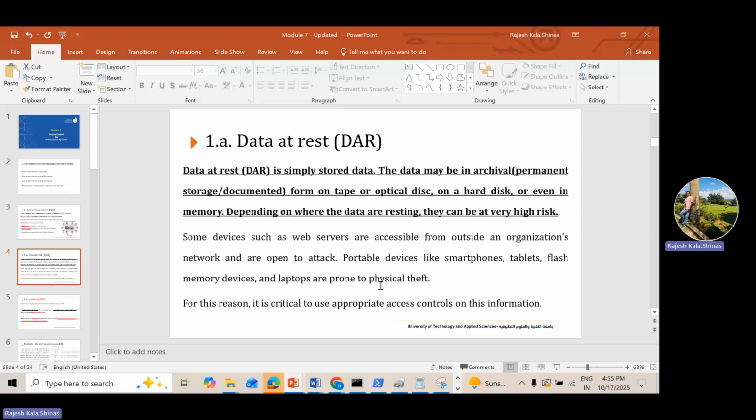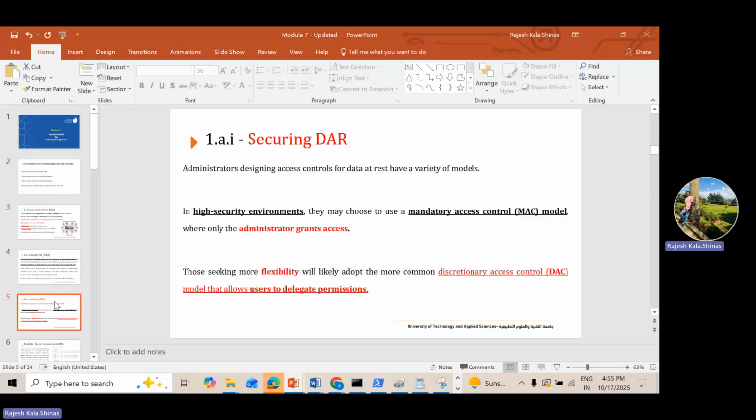These are all possible cases of security breaches, right? So we need to make sure that the data stored on the disk, laptop, or flash drive is secured.